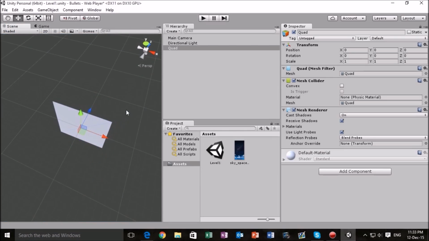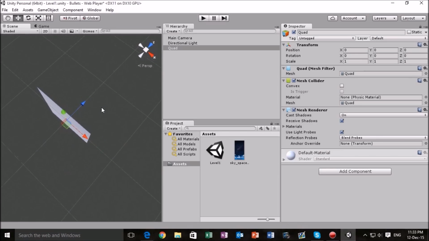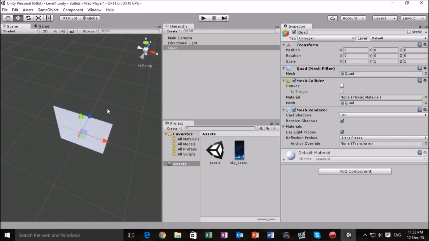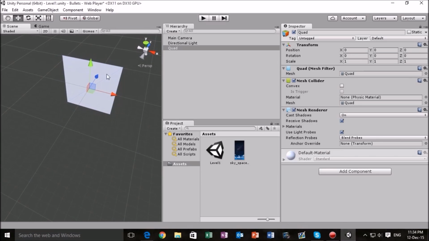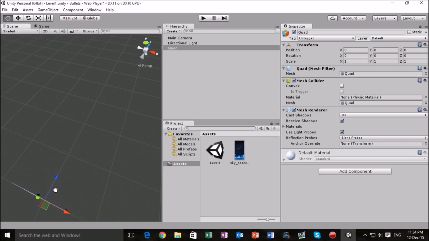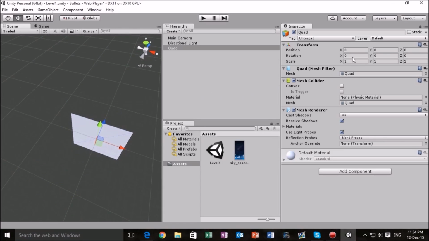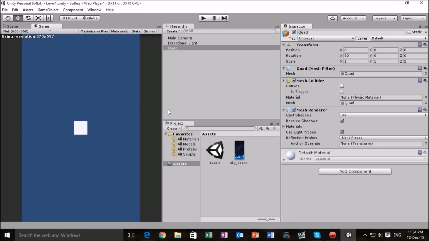If I press the F key, look at that. So we've got a top-down camera, and the side of the quad is facing us, which means that we can't actually see it in the game view. So all we have to do, as we covered in the last lesson, is just to input 90 there. Take a look at the game view. Yep, that's looking pretty decent.